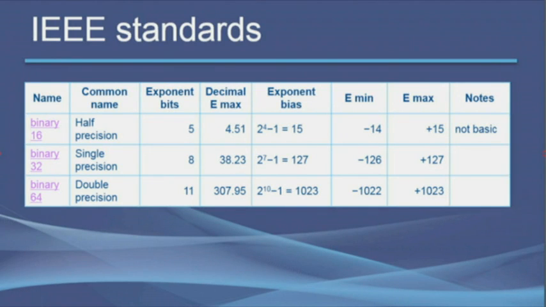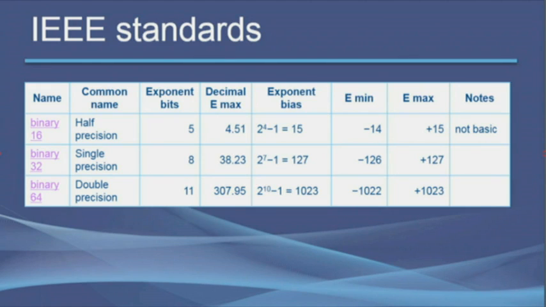So when you are going through the examination questions, you will see a lot of IEEE standards playing a role, because IEEE has introduced a common platform to represent these floating points. In your syllabus, you have to deal with binary 16, binary 32, and binary 64 IEEE standards. Normally, you will get binary 16 and binary 32. So here it is quite good if you can memorize this exponent bias or the excess K of these two, binary 16 and binary 32.